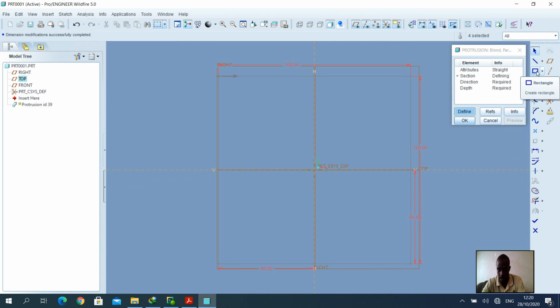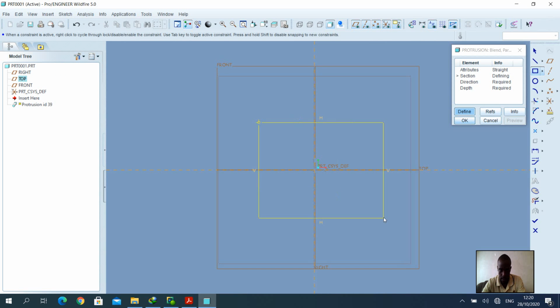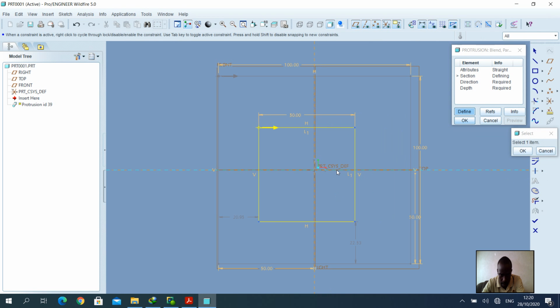Now let's make another rectangle. It's actually a square in this case, which is 50 by 50. Now let me put 50. Let me also modify, put my own dimensions right here, from here to here, and also from here to here.